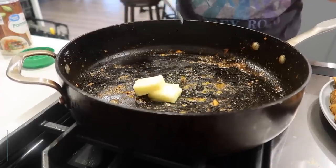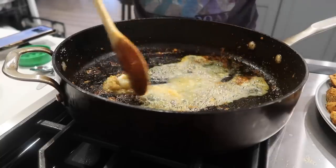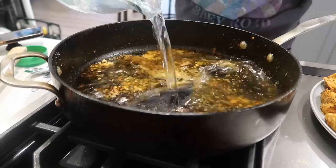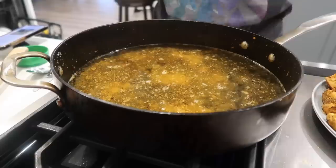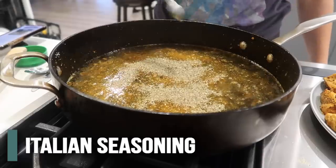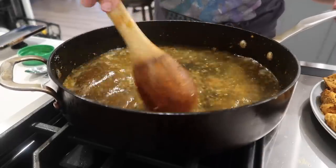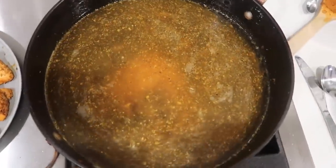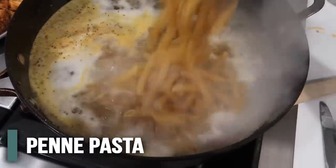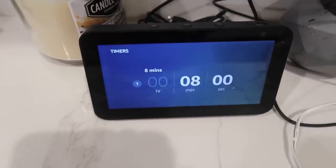We're adding two tablespoons of butter, two cloves of garlic, and you're supposed to add a shallot, which I forgot to buy, so we're just skipping that step — I apologize. We're cooking this until fragrant. Next, we're going to add three and a half cups of water. I was supposed to add one more teaspoon of Italian seasoning before the water, but we're mostly just seasoning the water for the pasta, so we're going to mix it in now and it will be just fine. We're going to turn this up high, and when it's boiling we're going to add in the pasta. Now that it's boiling, we're just going to add one pound of pasta. We're going to cover this so there's no hard pasta, then set the timer for eight minutes.